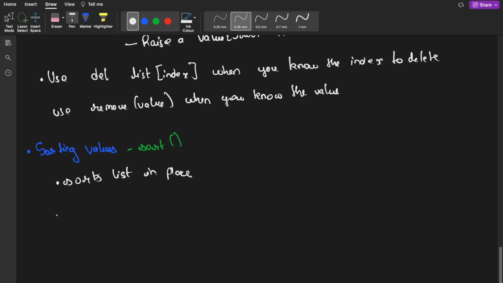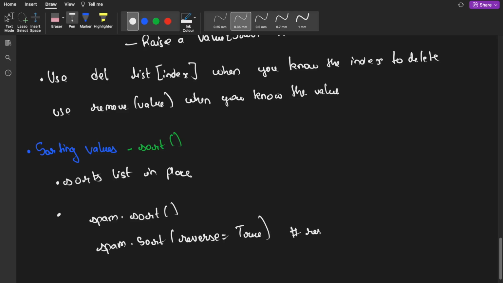So when you say something like spam dot sort, it will sort it from ascending to descending. Whereas you can also say spam dot sort with something called the reverse keyword, and you put this as true; by default this is false. When you put this as true, you will get a reverse order.